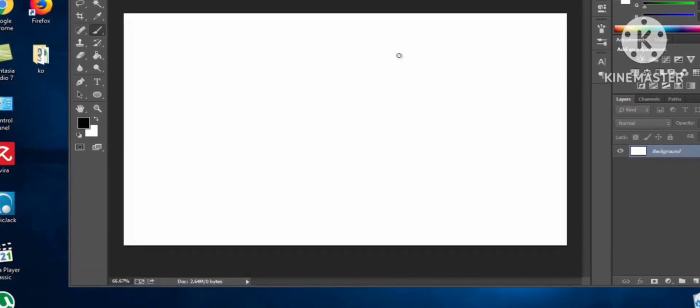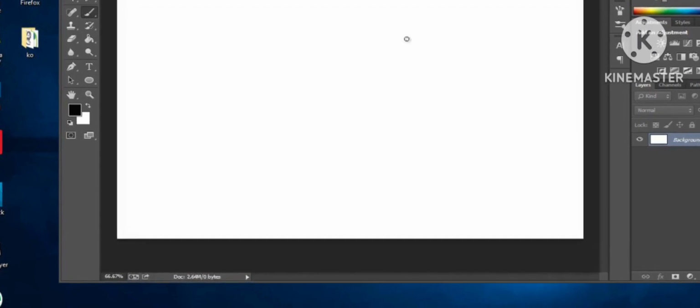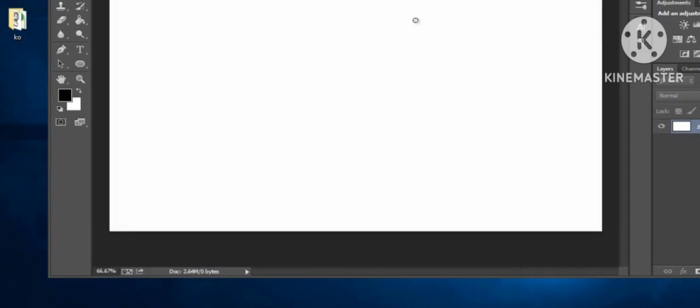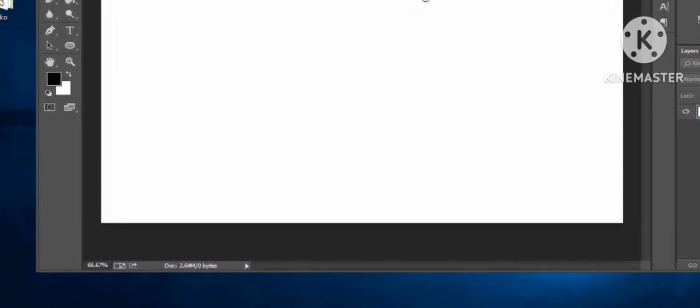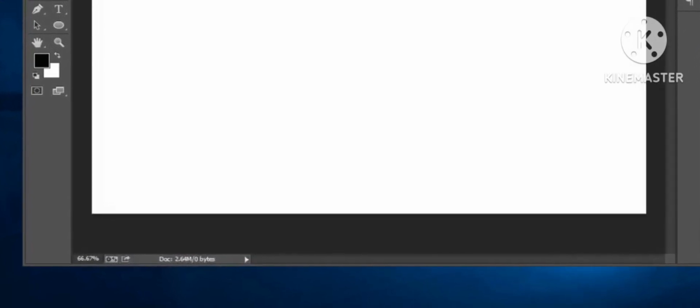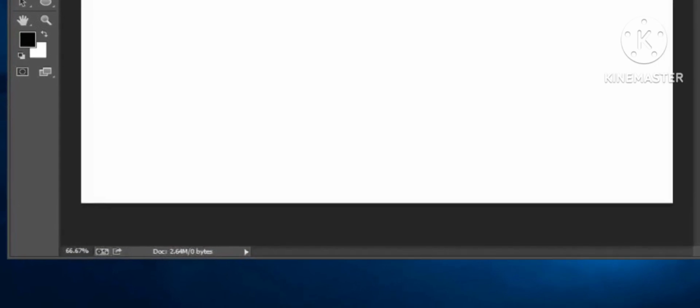This is a Photoshop window. As you can see, there are different icons that are used in Photoshop. If you watch the tutorial, they will teach you how to utilize all of them and how they are used in rendering. As for the techniques, you can learn them step by step.